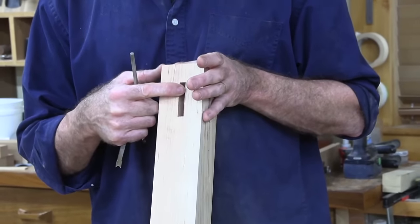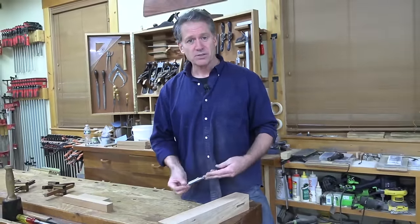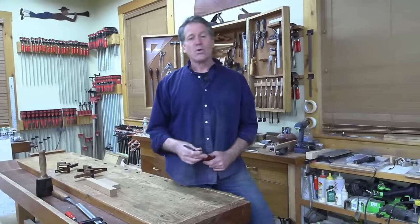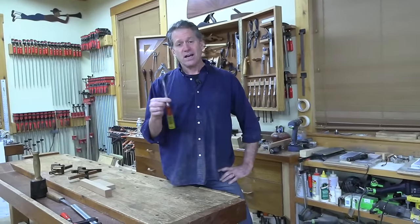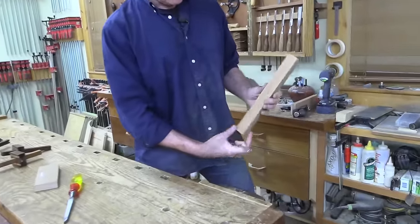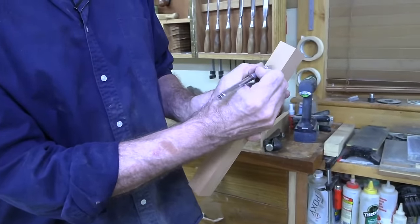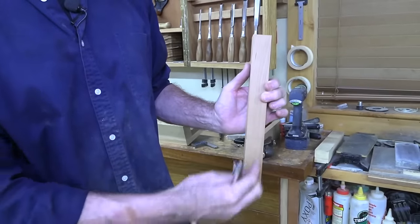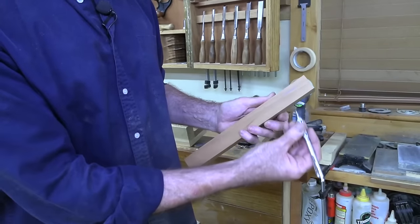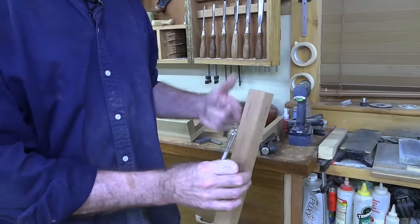So this is a three-eighths mortise. But if you don't have a mortise machine, don't want to set up the router, and you're not in the market for a multi-router, you're going to cut them by hand. Instead of the hollow chisel, when cutting by hand you need a mortising chisel. Here's a typical leg — I'd decide where I want my face side. I'm going to have a mortise positioned right about there, and one right there. That's my location roughly.